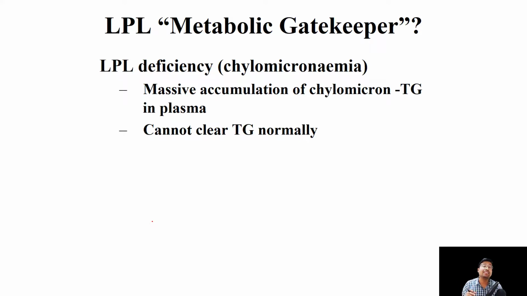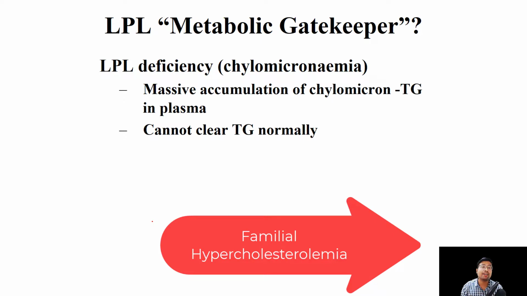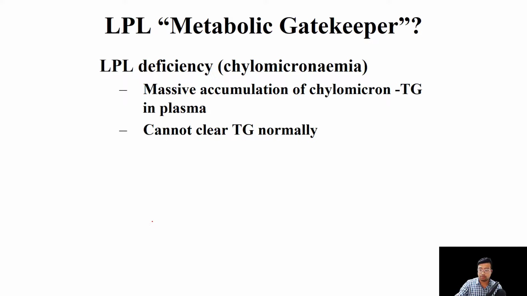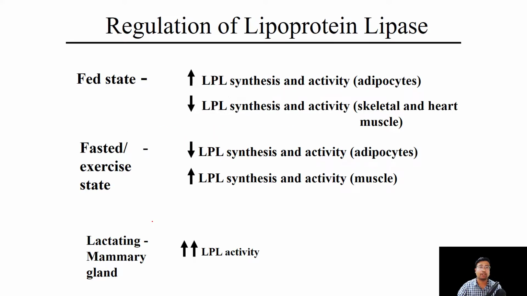So if there is deficiency of lipoprotein lipase, it means what? In the first step, the chylomicrons cannot be acted upon at the extrahepatic tissue, and the whole amount of TG inside them continues to circulate and is deposited in the liver. This condition is known as chylomicronemia, where even after a small amount of meal, even a non-fatty one, there is a huge amount of chylomicron present in blood. This is a type of familial hypercholesterolemia. So in lipoprotein lipase deficiency, excess cholesterol will be produced because it cannot be cleared by lipoprotein lipase.